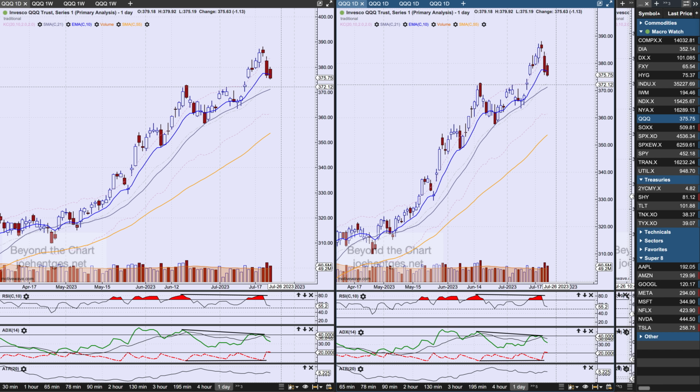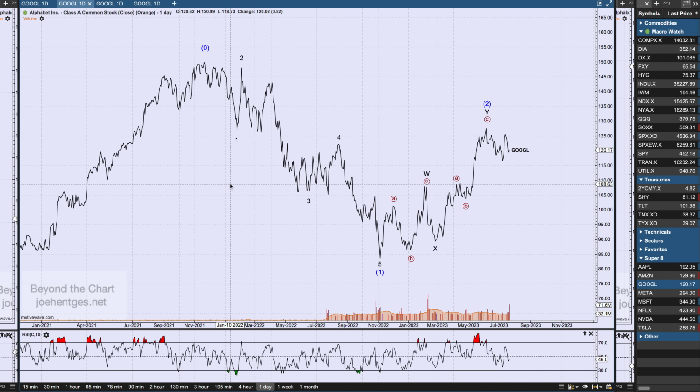All right, let's take a look at Alphabet. Okay, here's the chart of Google, GOOGL. This is Class A common stock of Alphabet. Now, I'm showing a line chart of the daily closes because sometimes, whether you're looking at a weekly time frame, daily, or whatever, the wave structure just comes a little bit clearer. And in this case, the high close on Google was back over here in November 21. And here's the 5-wave move down, intermediate wave 1 bottoming in November, let's see, it looks like the 3rd. Yeah, it's the 3rd. And then we've gotten this WXY move complex that I believe has finished in here.